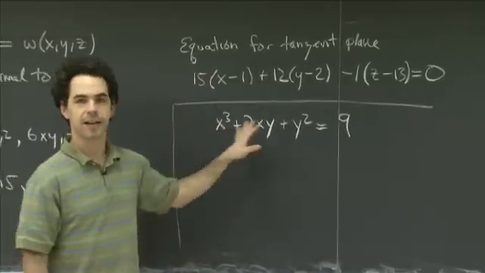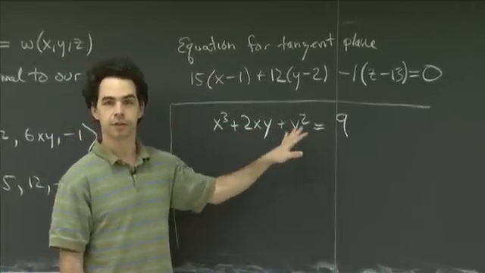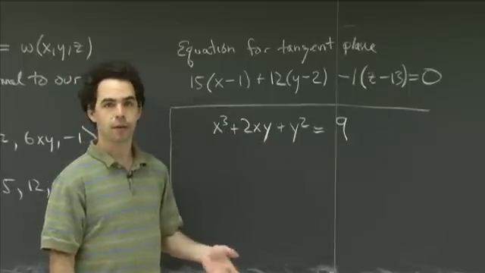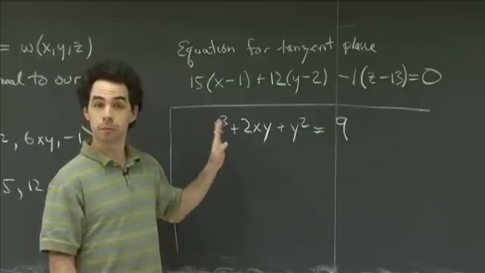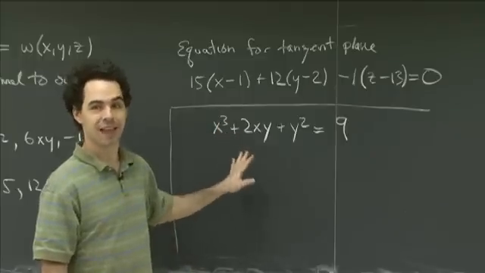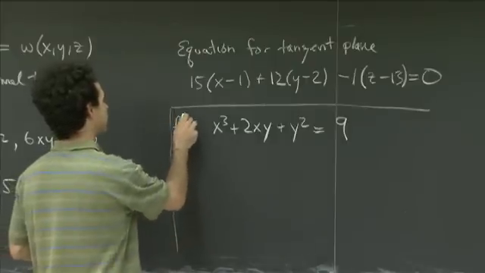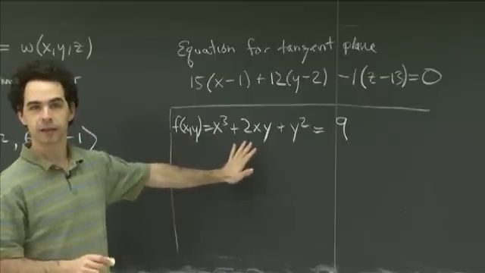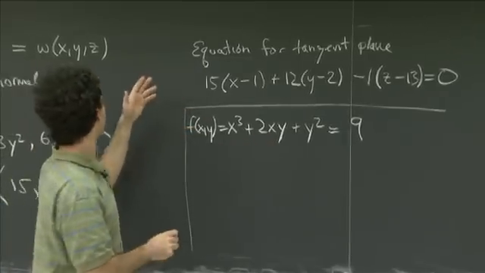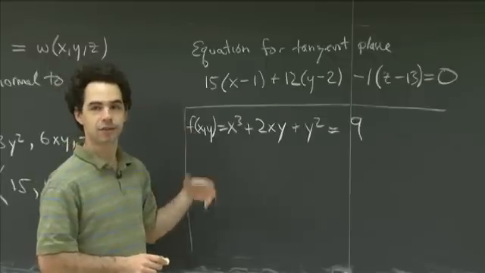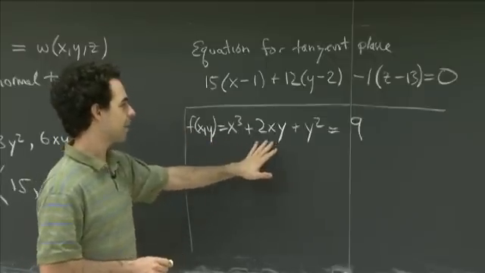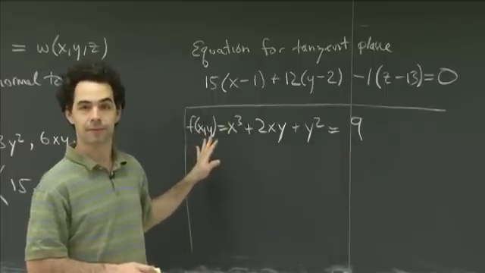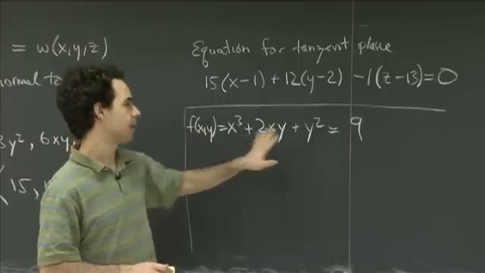So this is a curve that's defined by this implicit relationship between x and y. And we can do exactly the same process. We're going to find the normal point form for the tangent line. And so we're going to do that by defining a function f of x, y. In this case, it's a function of just two variables, because we're only working with a curve in two dimensions. Before, we had a surface in three dimensions, so we had a function of three variables. So then our curve is exactly a level curve of the graph of f, the level curve f equals 9.